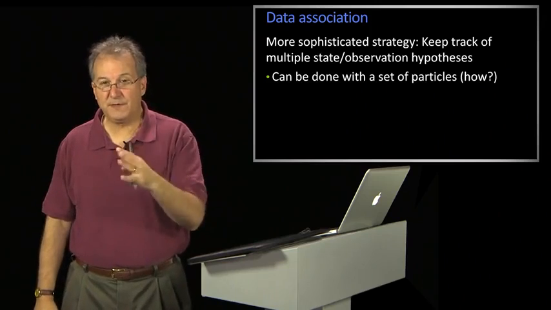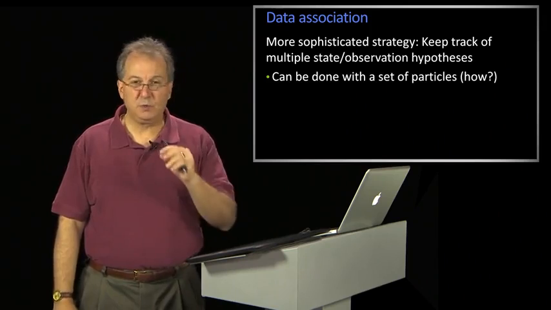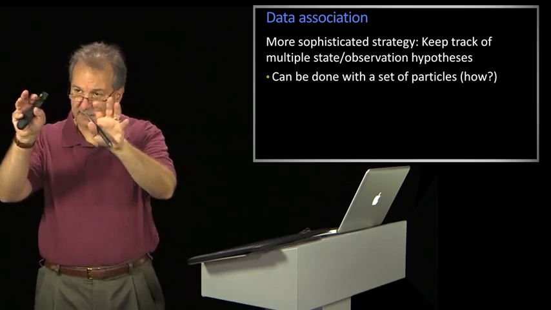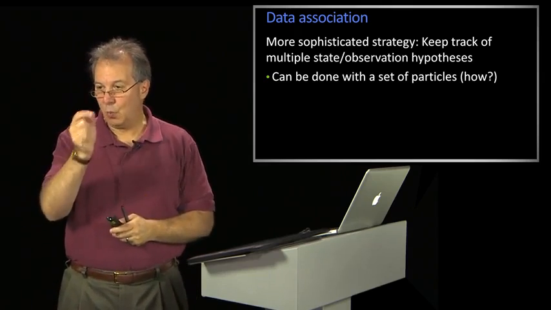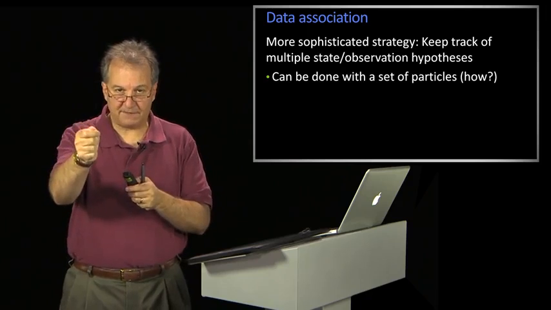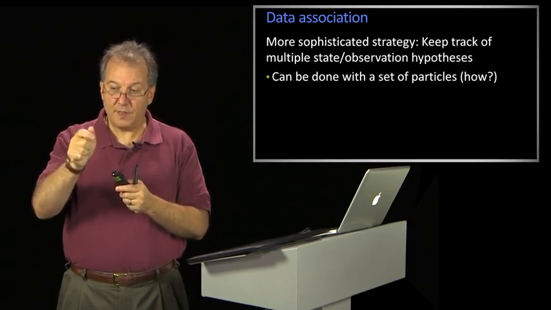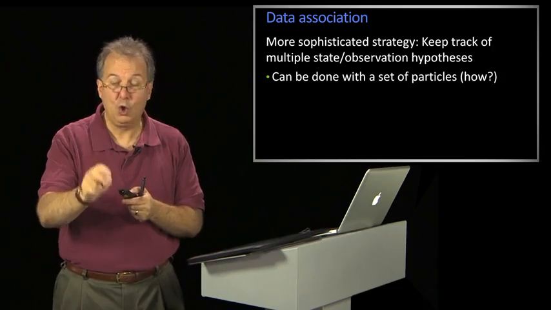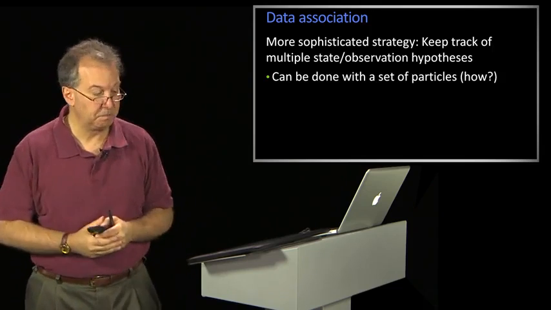There is a more sophisticated approach to doing this, and that is what's called multiple hypothesis. Multiple hypothesis says, well, okay, I've seen two things now, and maybe it's one thing, and I should associate the real object with the left measurement, and the right one is clutter. Maybe it's one thing, and I should associate the object with the right-hand one, and the left one is clutter. Or maybe it's two things. That is, a new thing should get created.